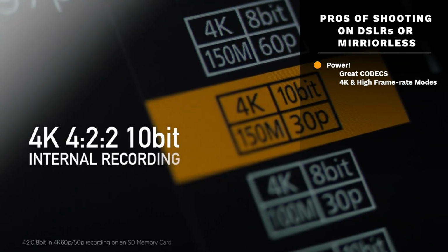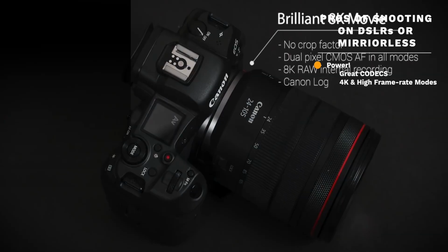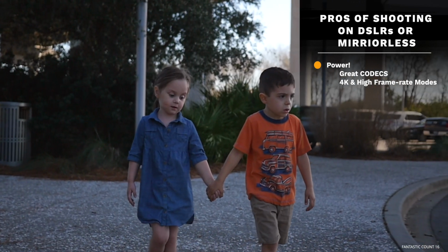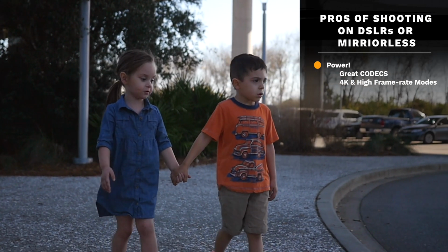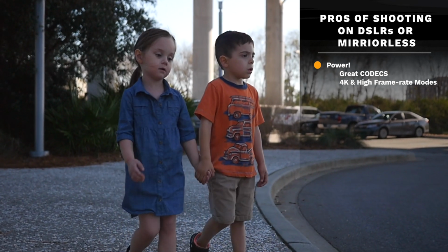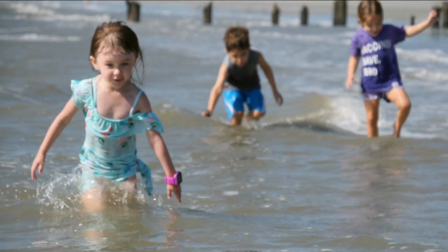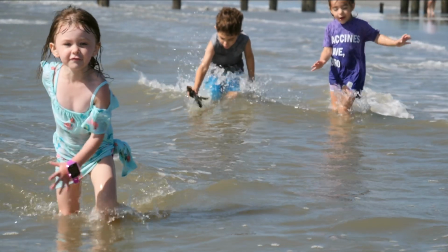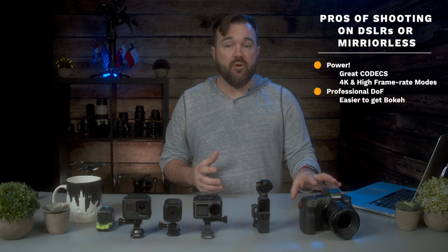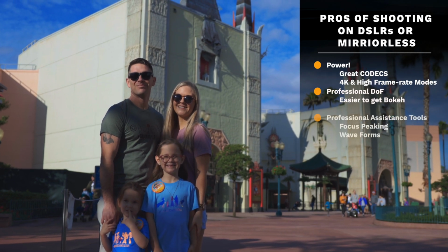With high quality built-in video codecs, they produce amazing results and it's baked into what they do. Most can record in many video sizes and frame rates, with some doing fantastic slow motion capture capabilities, similar to what action cameras can do, but with a higher quality bitrate which makes them more pleasing to watch, and also with selective focus and depth of field, which makes the footage look so much more cinematic. One of the biggest advantages to shooting on one of these cameras is the professional looking blurry backgrounds you're going to get from the depth of field that they can create.